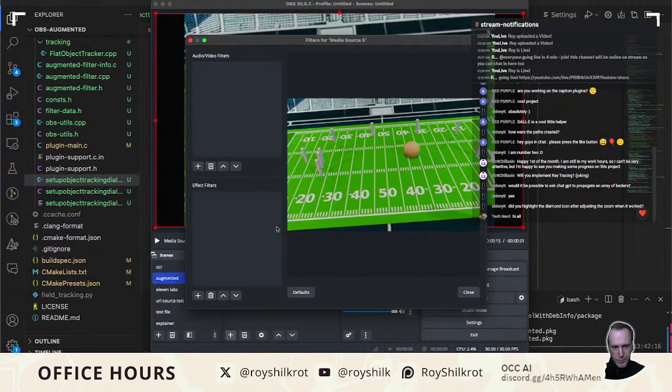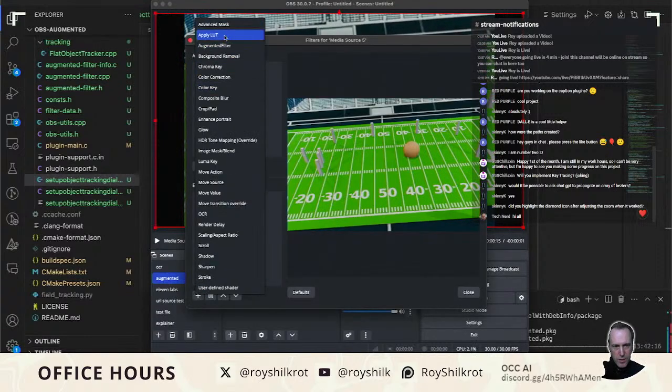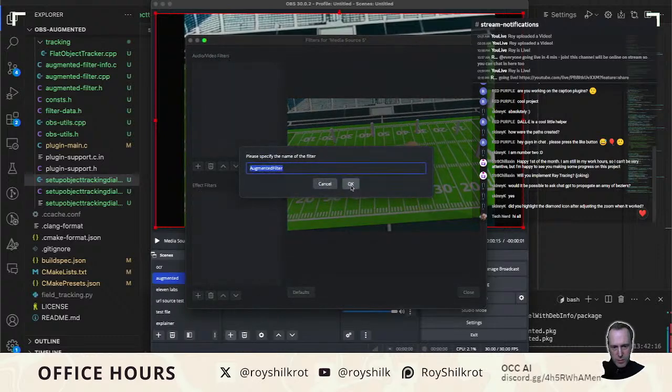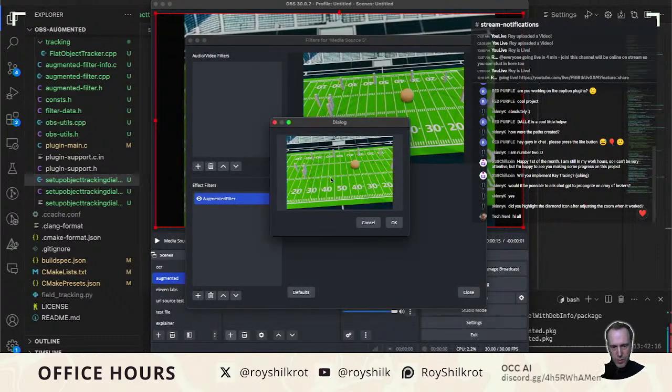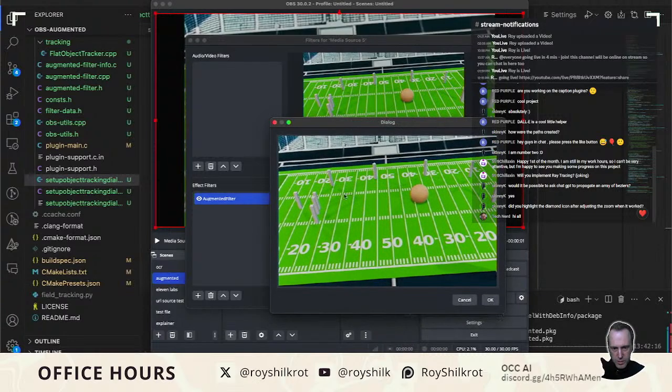Okay. So we got our augmented filter here, and then set up object tracking, and we're able to select some points.